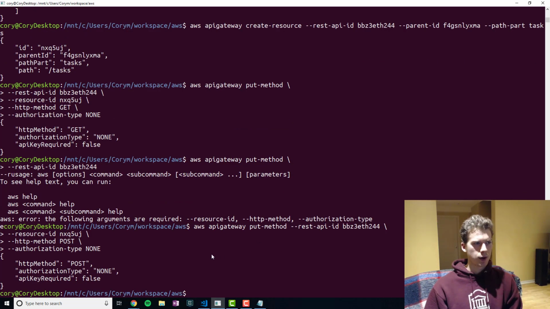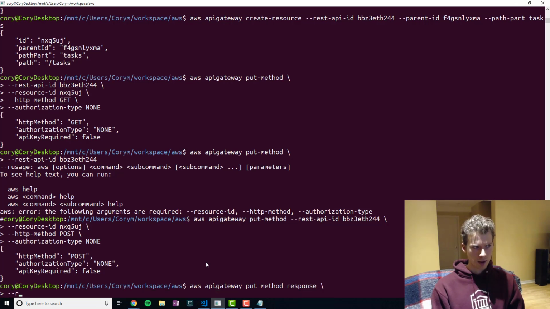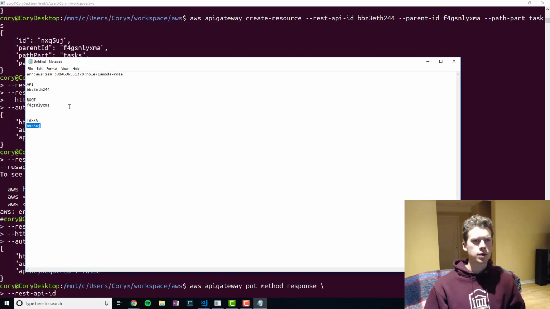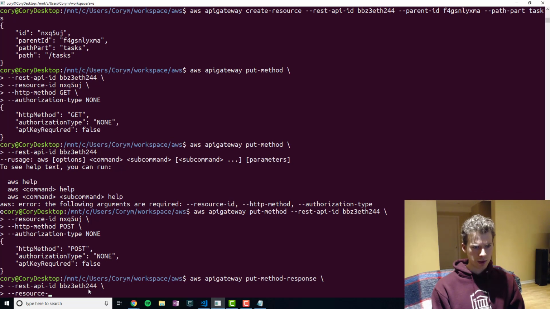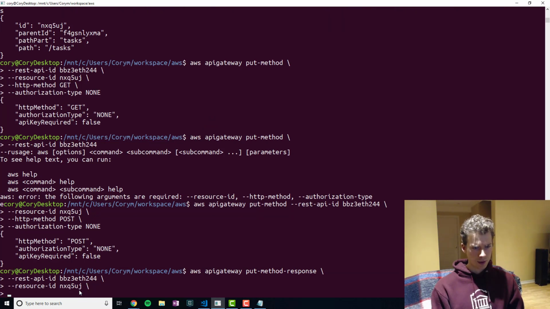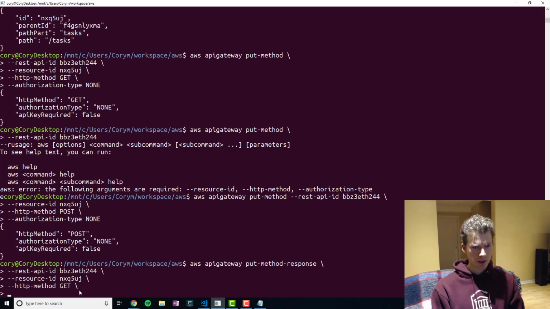Alright, so now what we're going to want to do is add responses to these HTTP methods. To do that, we run aws apigateway put-method-response, and again, the REST API ID is going to be this one right here. The resource ID again is going to be the ID to our route. The HTTP method is going to be GET, and then the status code is going to be 200.